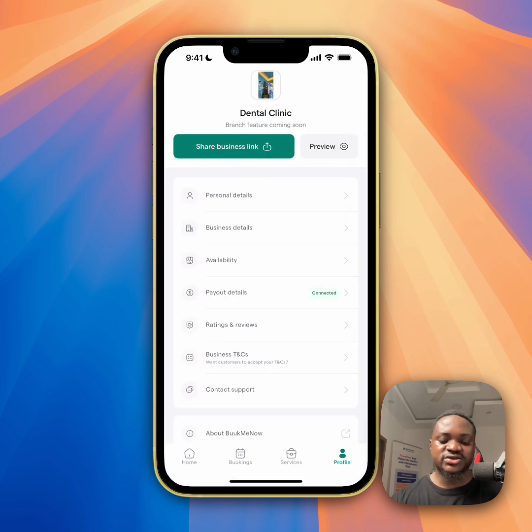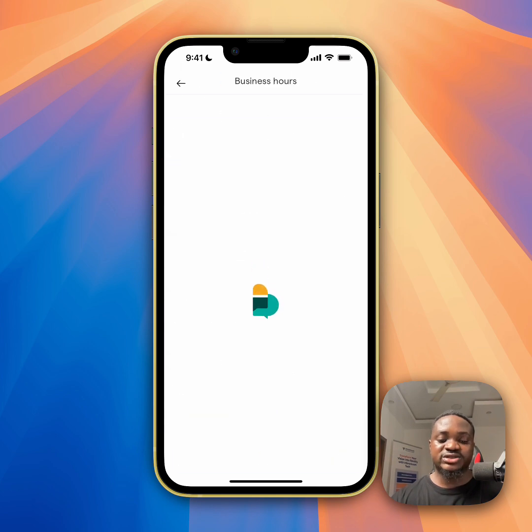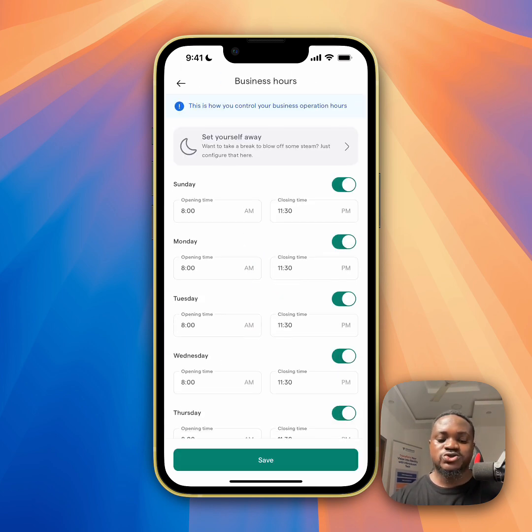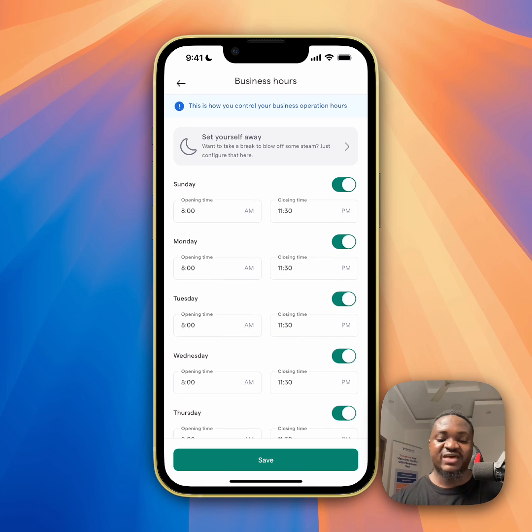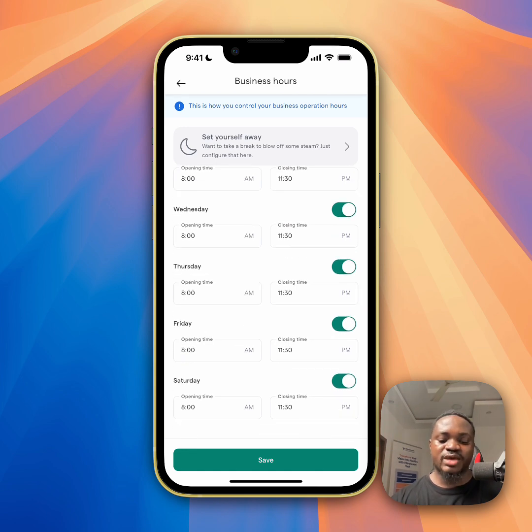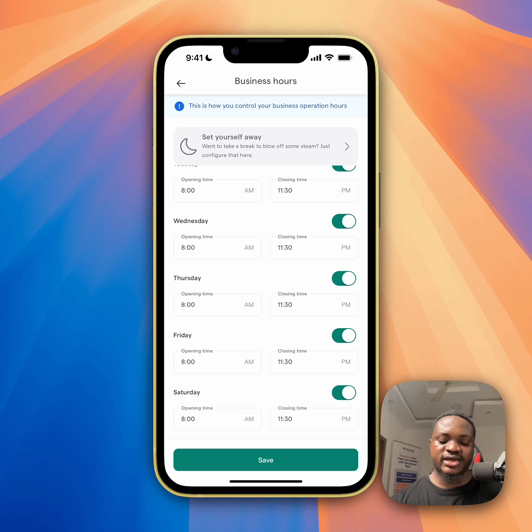The next important thing on this list is the availability. When you click that, it takes you to this page that shows you your business hours. So it is really important to come here and edit all the business hours for the days that your business operates. For example, if I am not working on Sunday, all I have to do is turn off Sunday. So I can just click the toggle there on the right of Sunday and turn it off completely, right? And then maybe I don't work on Saturdays too. At the bottom, I can click turn off for Saturday.